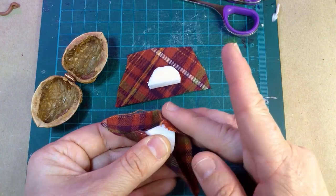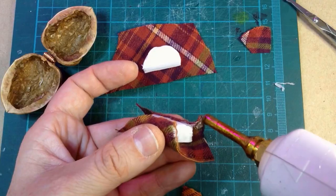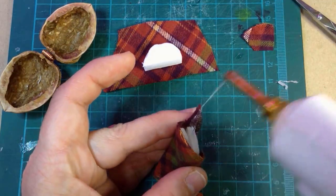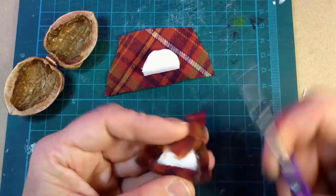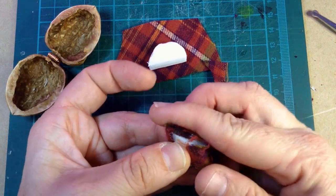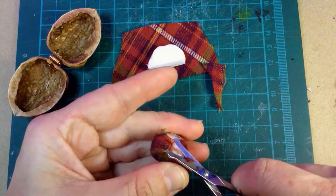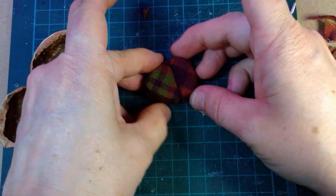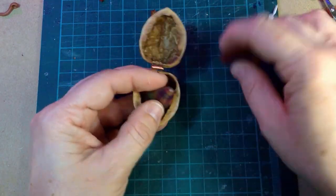I placed the foam pieces face down on the backside of the fabric, pulled the edges around, and glued them to the underside. If you try this, you want to work on opposite sides, kind of like you tighten the lug nuts on a spare tire. How's that for an analogy? I use the glue pretty sparingly and trim the fabric as I go. When I finish, I've got these two little pillow things and I just kind of wrestled them back into the nut.